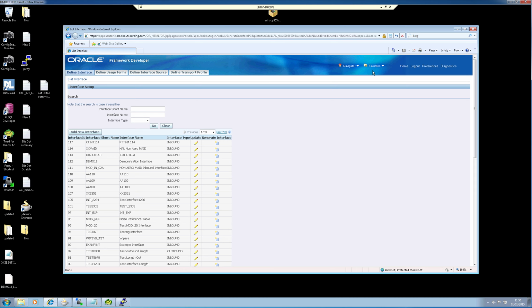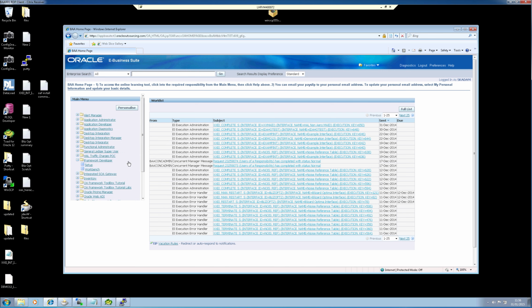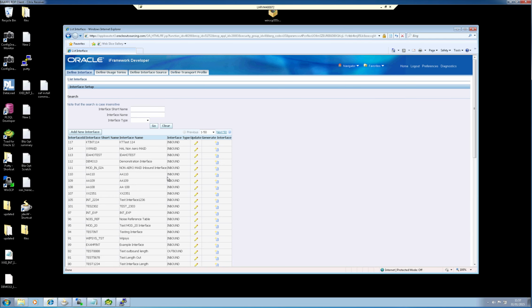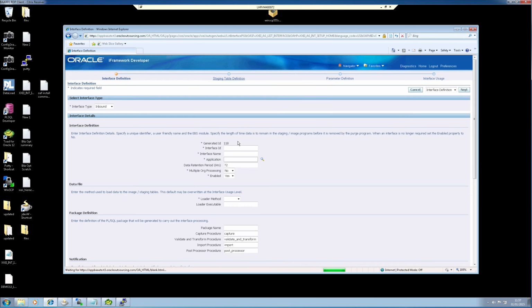To get to this particular screen, if I just click back to eBusiness Suite Home, you'll have a responsibility with access to the setup or the workbench menu. How this is actually set up and your access routes in will widely depend on how it's been installed to your instance. But for this one, we're just going to jump into the setup menu. So the first thing that we're going to want to do is to add a new interface. So we're just going to click that right there. And I'll walk you through some of the setup options on this screen.